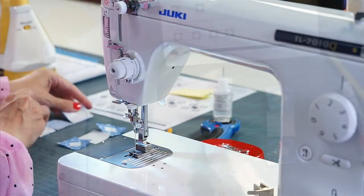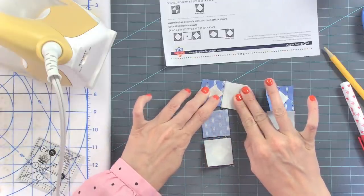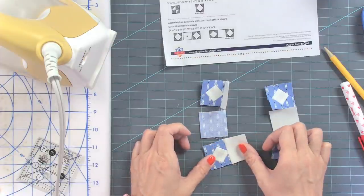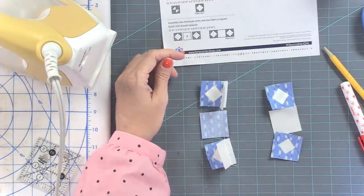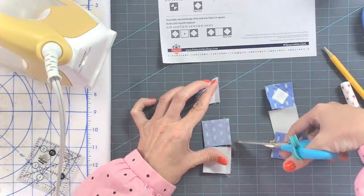So from here, I'm going to open these up and hope that that hit. And it kind of didn't right there. Like that's a little chopped off. Oh, that's way chopped off. Oh, no, that is a crime. Okay, we got to redo these. Both of these are a mess.